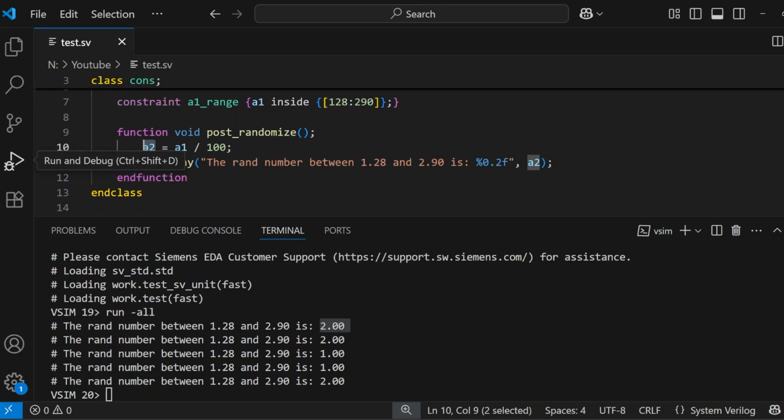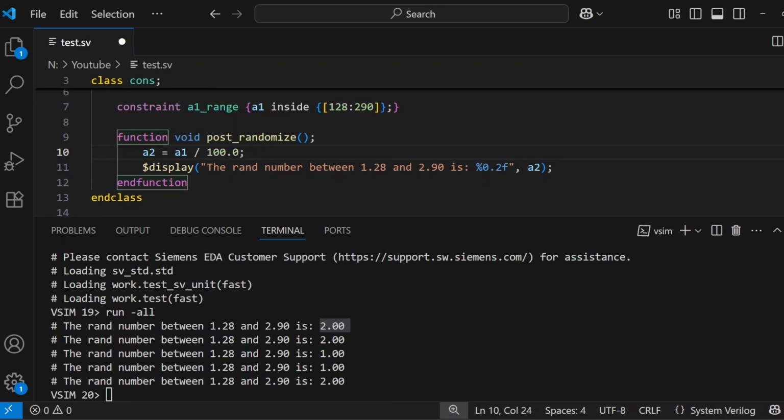The solution is quite simple. Instead of dividing this by 100, we will divide it by 100.0. When you put 100.0, it is clearly visible that you are dividing the value received in A1 by a real number, a floating point number.